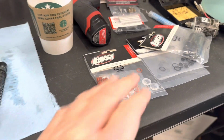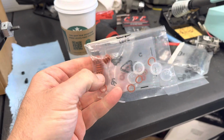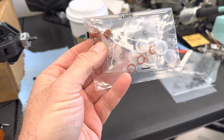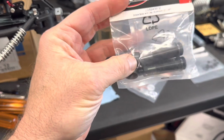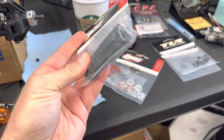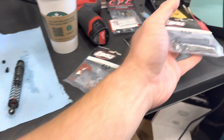So I did get a standard rebuild kit just to have some spare parts. I like having these, the bumpers, basically. It's like a bump stop. The only way you can get the cap is you got to buy a shock body and cap set. It's a pair. Figure that way I have a couple spares. Got a spare body, have another spare cap.